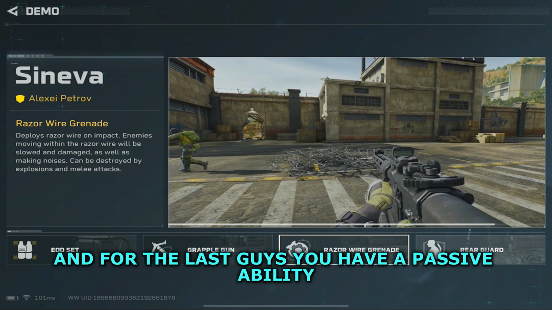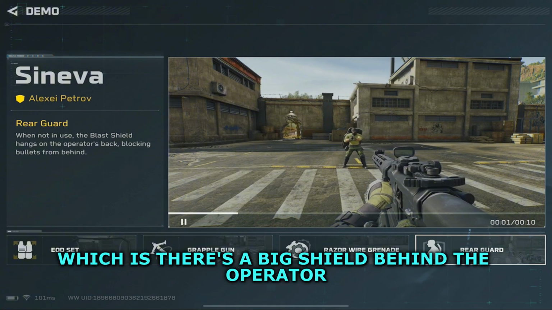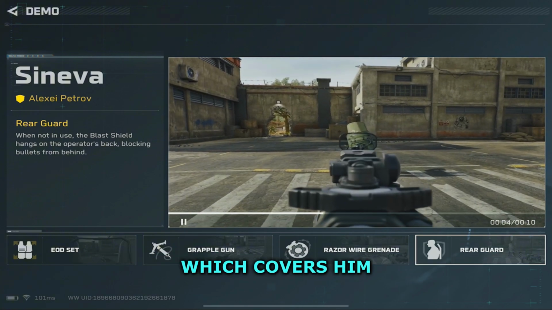And for the last one, you have a passive ability, which is a big shield behind the operator which covers him.